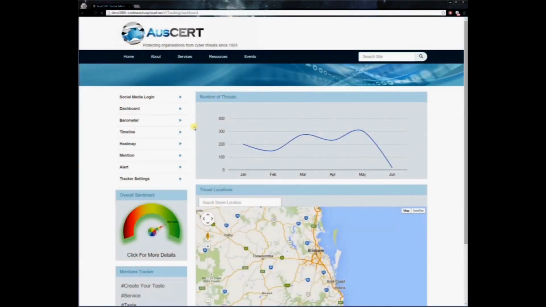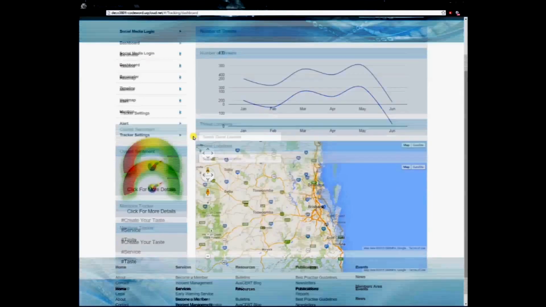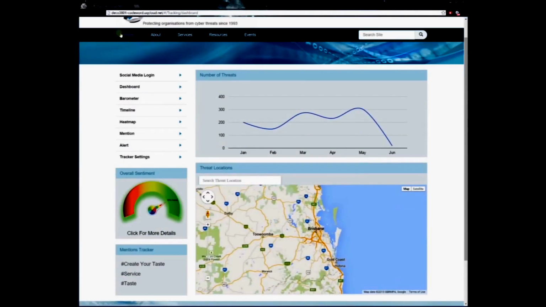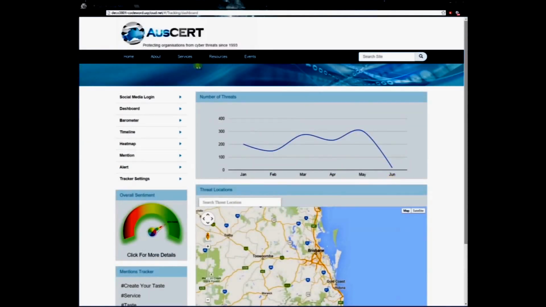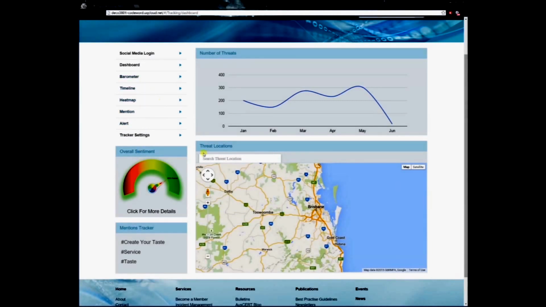This is the dashboard. It contains general details about threats and a location map. It's the main page of our application. As you can see, the design is very simple. It's easy on the eyes and not cluttered. Simplicity is further emphasized by having a separate side navigation bar so that there's no confusion between the internal application's pages and the AusCERT pages. Hover messages and pop-outs will be used to inform users of an element's function.